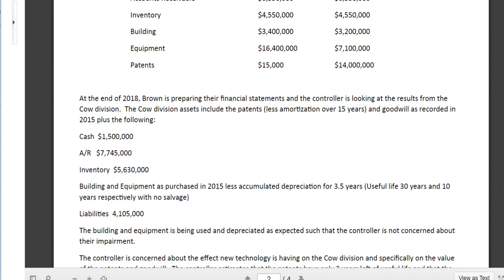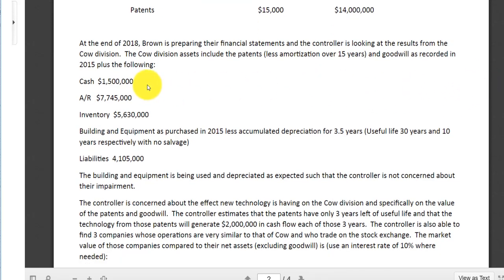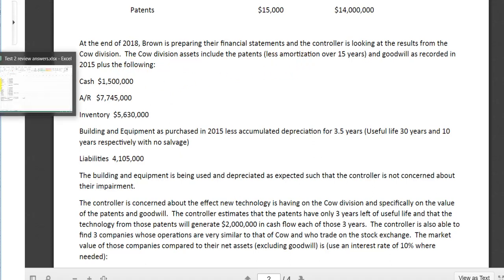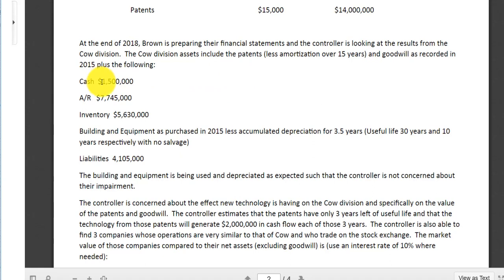So we then go on our merry way, depreciating these assets, all that sort of thing, okay? And when we get to the end of 2018, we have depreciated those assets that are supposed to, and our cash and accounts receivable have changed, of course, and we're not going to worry about all of the things that would have changed that, okay? Liabilities are this amount. We've got the accumulated depreciation for 3.5 years.